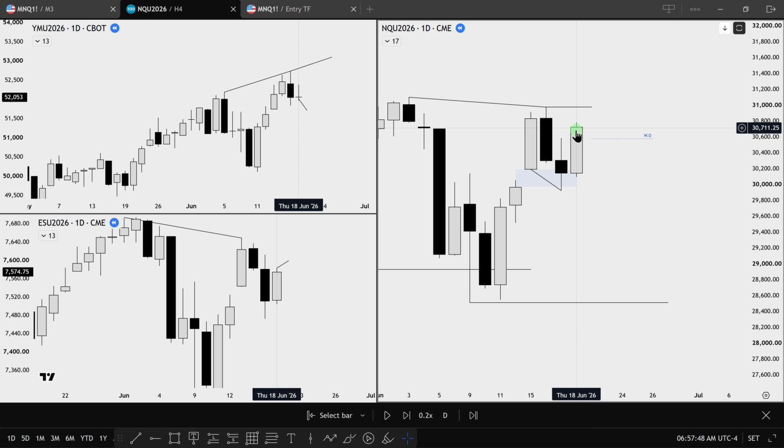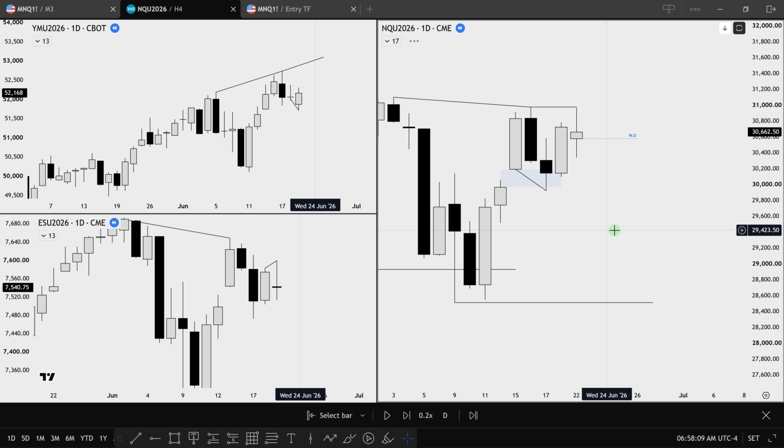So if you're looking for bearish prices, you would want the price to play to the opposing side until it creates the reversal, and then you can trade the expansion. For that reason, the first day of the week is going to be a little bit difficult. So let's play the first day.